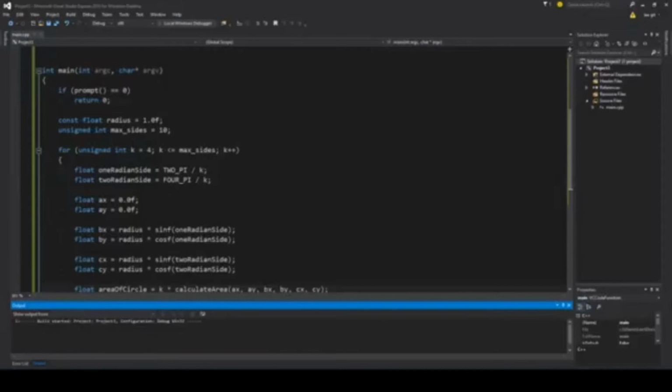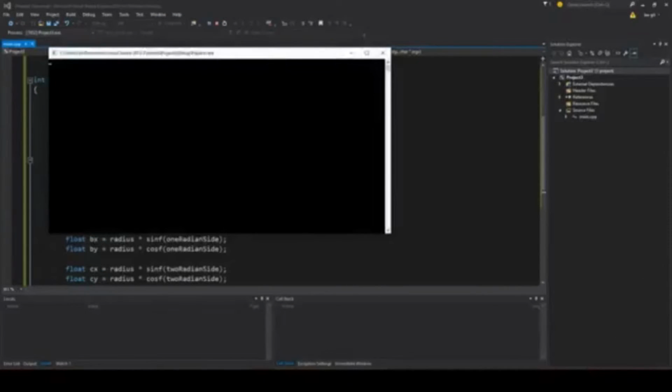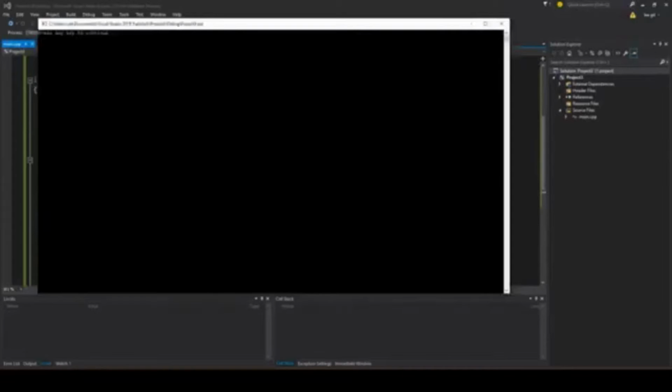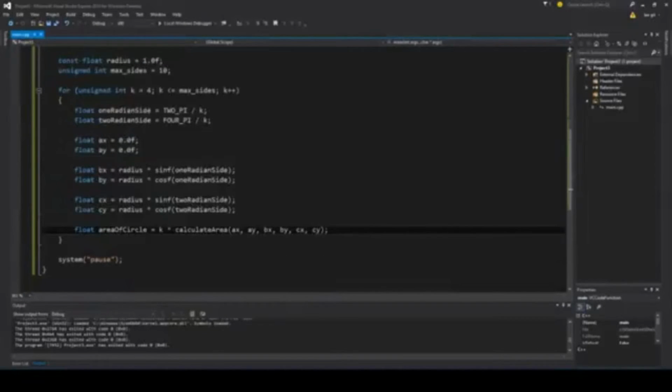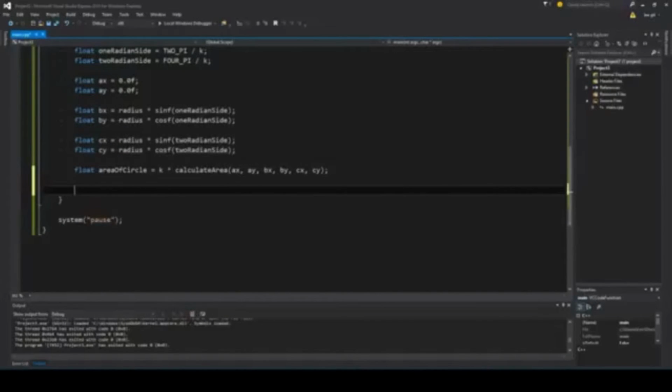Go ahead and hit run file. Okay, oh, we didn't print anything out, so it just ran and then stopped. We need to print out the value. Go ahead and tell the user what k value, how many sides we have.